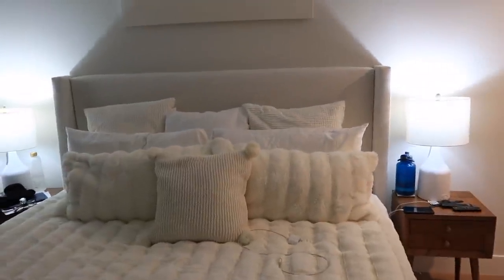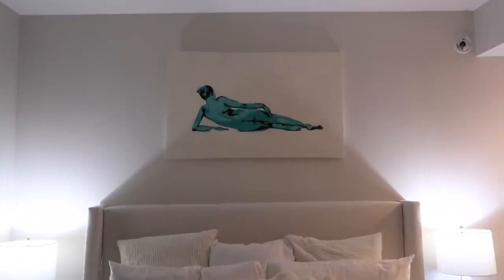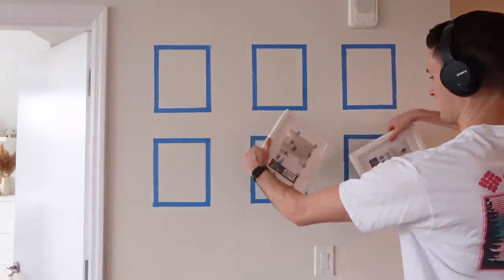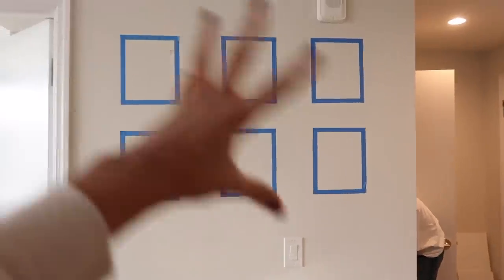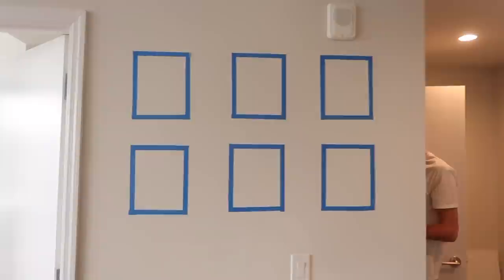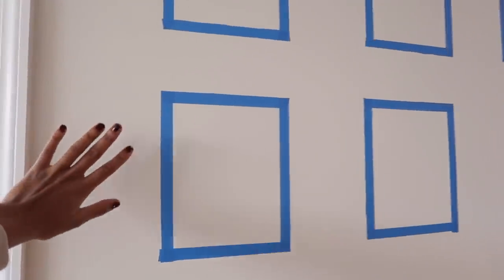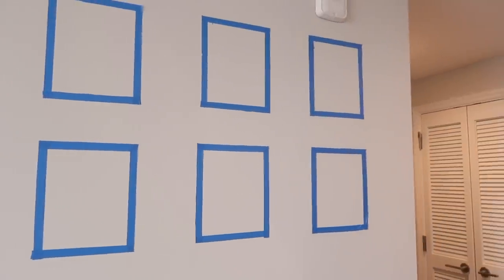The last major update is the bedroom — Eric put up the bed and I'm obsessed with it. I still need to sort out the pillow situation and we put the frame up right in the center. The frames are on today's agenda — the idea is mapped out with painters tape cut to the size of each frame so I can get a vision before drilling into the wall. Some people suggest 3M stickers, but because this paint has a matte finish, the 3M hooks don't stick, so we're going to nail some of these.